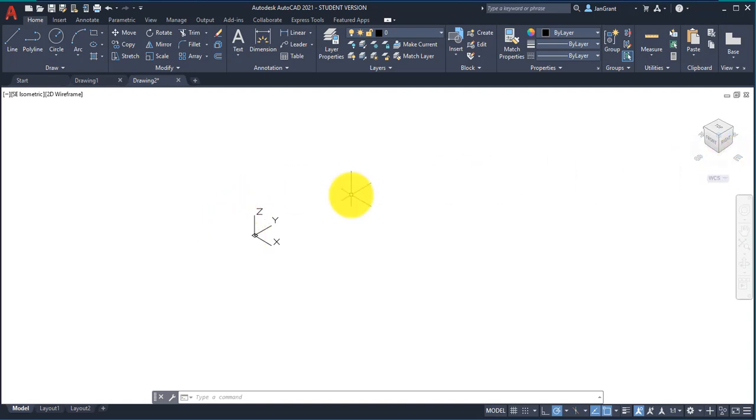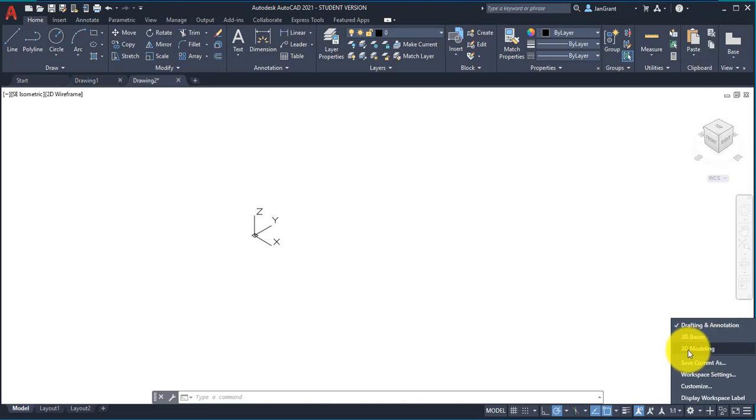So right now we're in a 2D drafting and annotation ribbon along the top there, the one that we've been using. At the bottom right corner, right next to that little gear icon, there's an arrow, and it gives you this pop-up menu. This is where you can change your different workspaces.